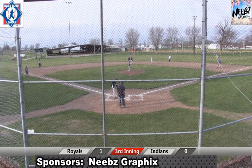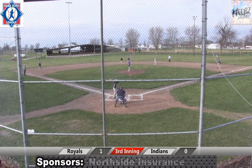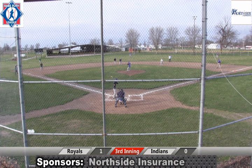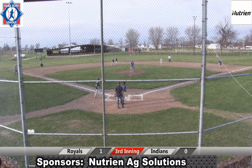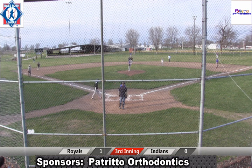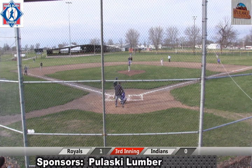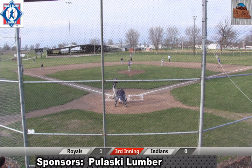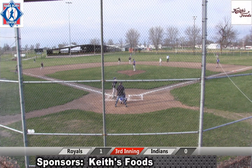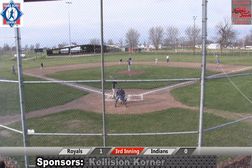As the day rolls on, more and more players are putting on their hoodies. There were just 2 when the game started. Now there's about 5. That breaking ball stays up to make the count 2-1. And being in the relatively safe confines of the press box, I gotta say I can't blame them. Those are adverse conditions. It's not like as a coach you can simulate, hey, here's a 30 to 40 mile per hour wind in your face. Now try to hit.